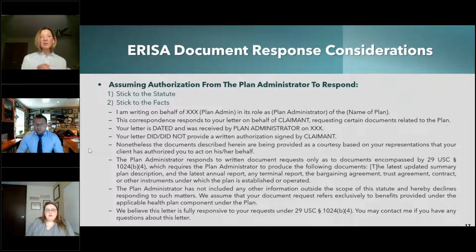So just talking a little bit more about penalties. When the penalties are imposed, there are 5 factors that courts use to assess whether a penalty should be levied. So I think it's important to know what that looks like. And the first one is bad faith or intentional conduct of the plan administrator, like intentionally hiding the ball and not providing this information. The courts will look at the length of delay.